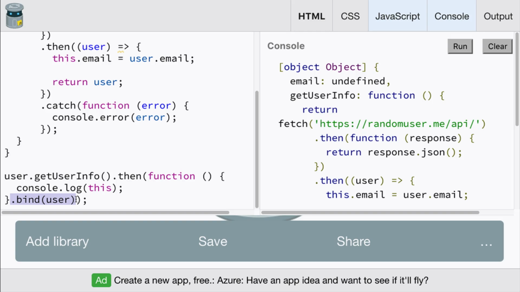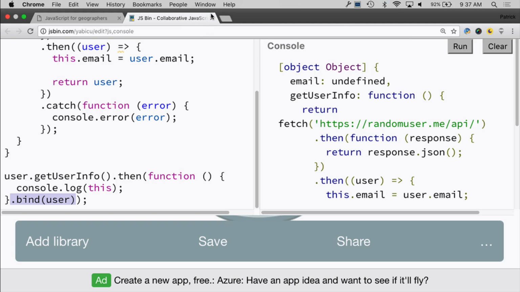And you'll see lots of variations of bind. Dojo has its own version of bind called, I think, hitch. Yeah, I think it's Dojo hitch. It's part of the language module. So you'll see all sorts of people doing different things where they're just saying, make sure that this equals a certain thing inside this function. So don't get tripped up. Just console log this occasionally. Now you've got some tools to deal with that.